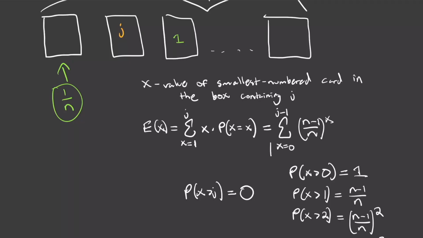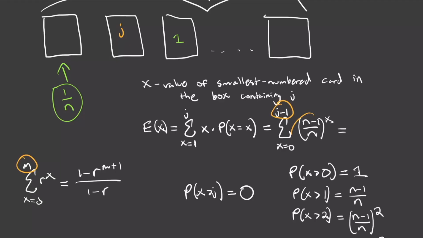Now we just have a nice geometric series, which we know how to take the formula of because we did QP number 64. In that question, we proved that the sum from 0 to some value of m of some ratio raised to that power of our iterator, in this case it's x, is just going to be equal to (1 minus r to the power of m plus 1) divided by (1 minus r). If you plug in r values to that formula right there, we have j minus 1 that's basically acting as m in that formula, and we have (n minus 1)/n, which is acting as r in that formula, right?